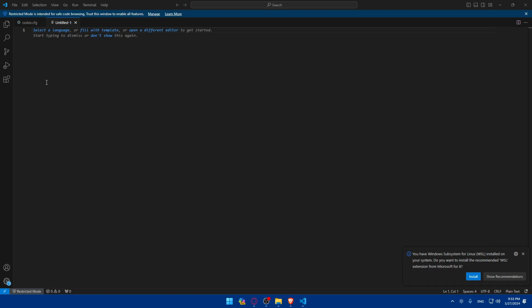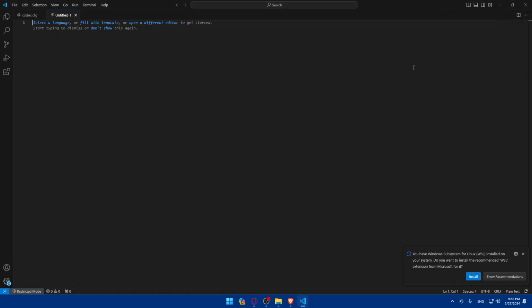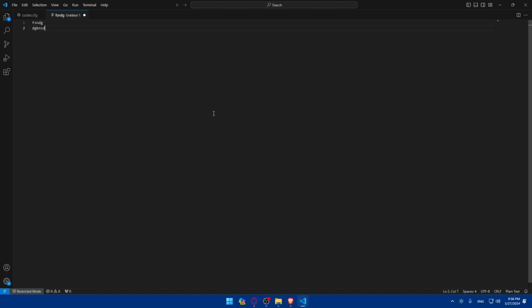If you know a little bit about HTML, that will be good. That will help you a lot while you're trying to create your HTML page. But let's say, for example, you know nothing about coding. So what can you do? You can use some options like, of course, ChatGPT.